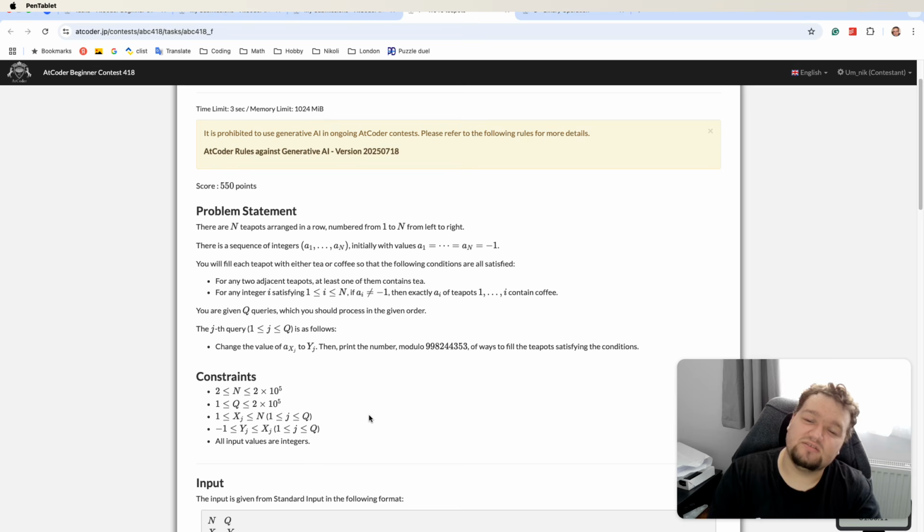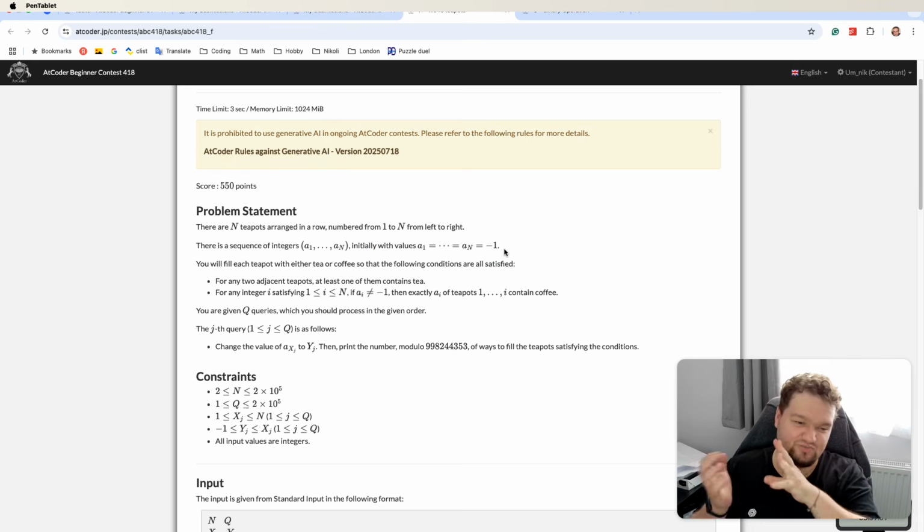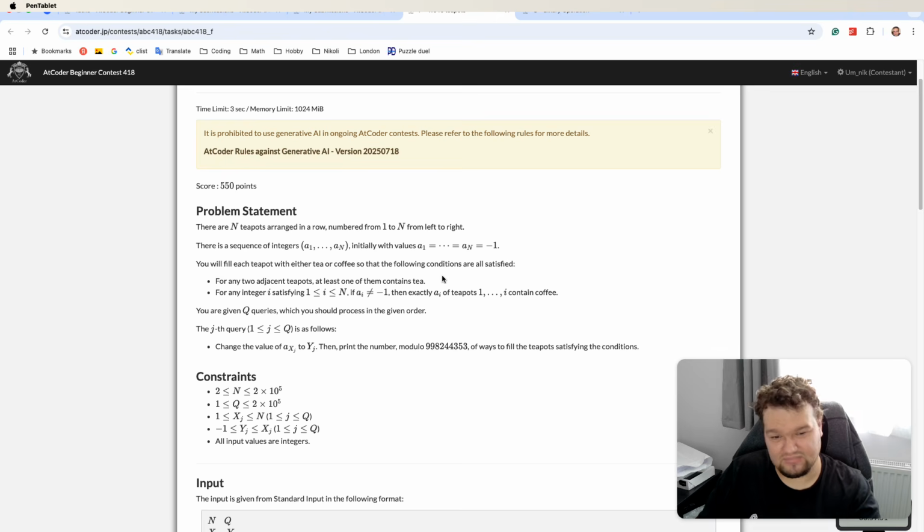Okay, interesting. Why is it initially -1 then? I thought that we would only change -1 to not -1s, but that's not the case. Interesting.